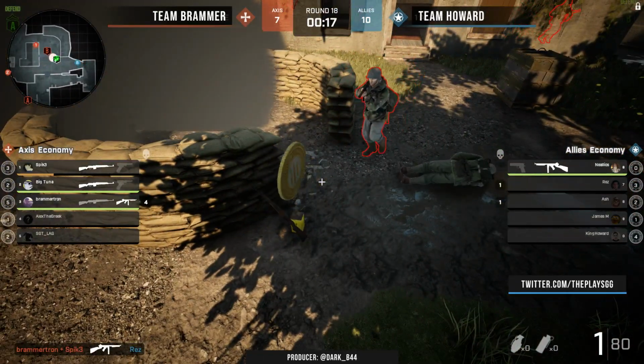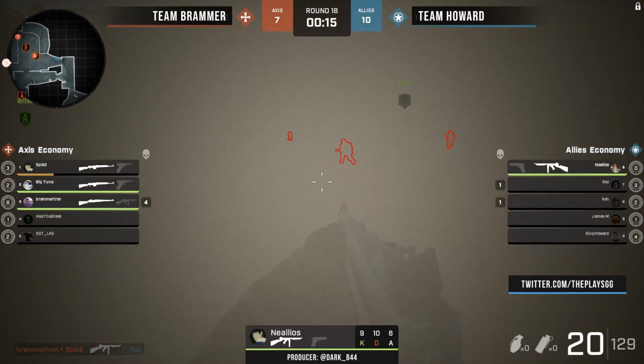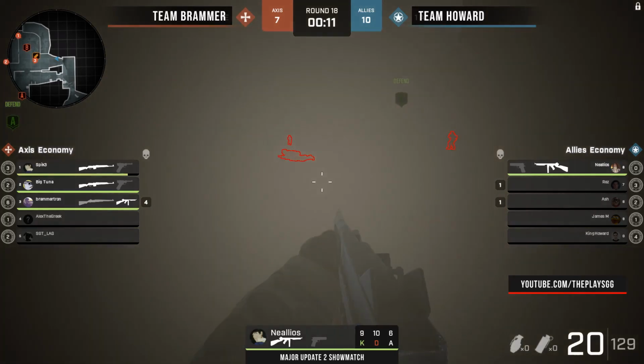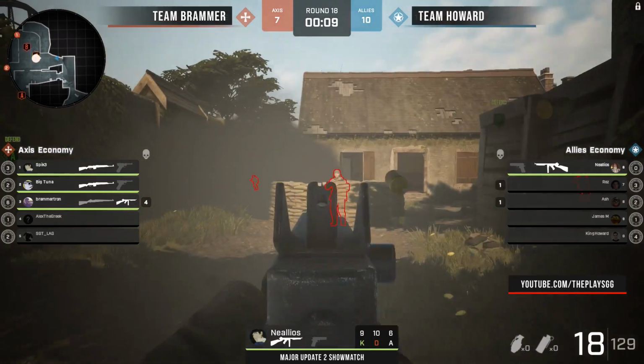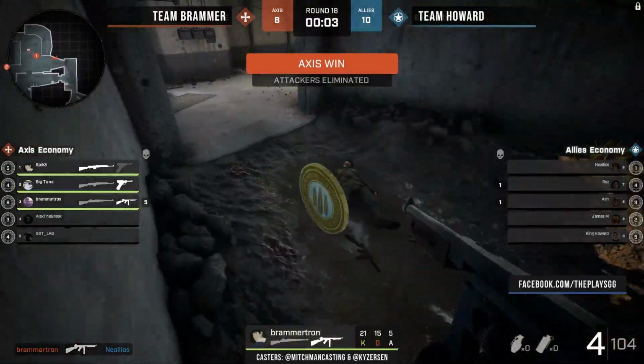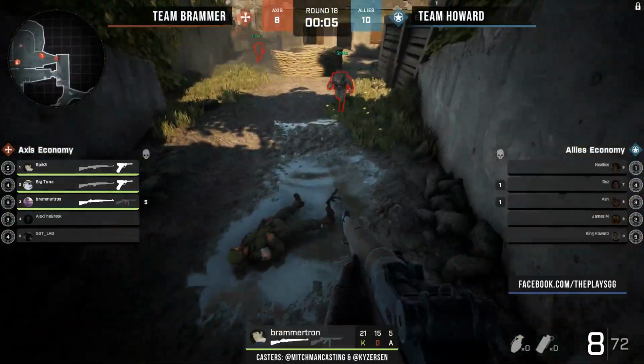With the Allies desperately trying to grab some kills, but it's Brammerton in there with a 4K, and he's looking for the ace. Spams the M1 carbine bullet to get the reload in, and fully reloading as well. As he peeks up here, if he finds this kill, that's going to be the ace, and there it is. Brammerton with a 5-kill round, an ace coming out.